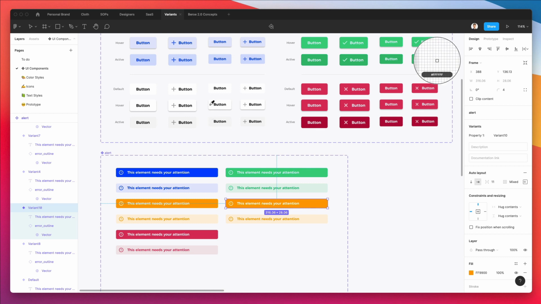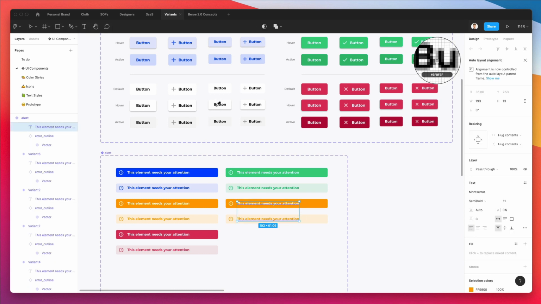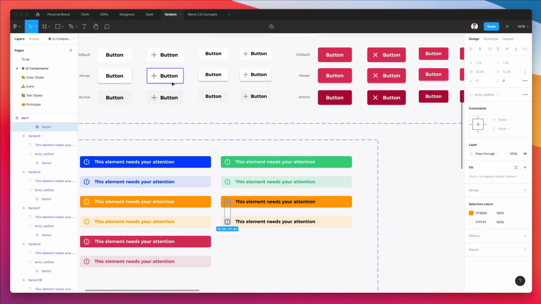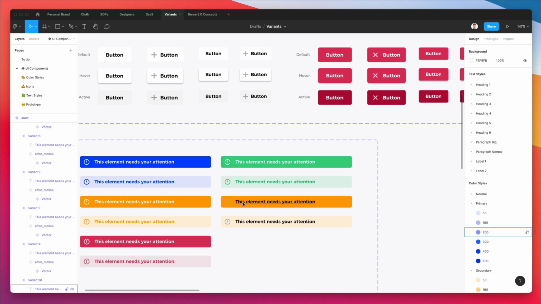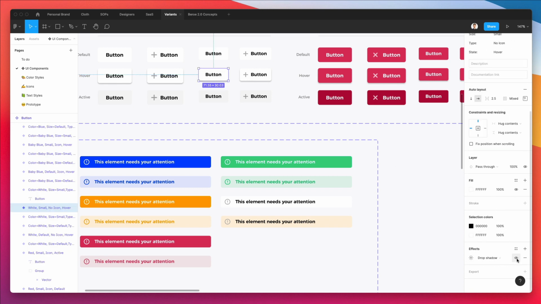So we're going to go with, well, first of all, we're going to change the main color of this one, right, of this guy, and let's also make it very similar to this other one. Now we're probably going to copy the drop shadow, and basically this is going to allow us to mimic the same style as the button. So blur 3, Y 2, and then 25 on 0, 0, 0, 0. So just gonna keep that in mind.